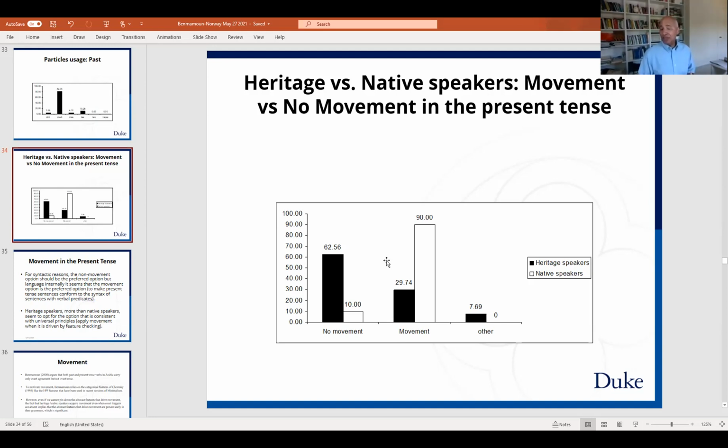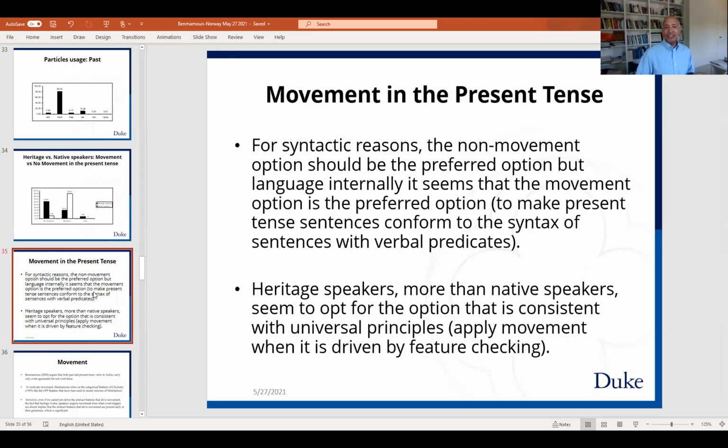And this is one interpretation I have of this data. If it holds, it is an interesting finding by itself, that the heritage speakers seem to be converging. Actually, the arguments are right. Namely, they have figured out that the present tense really should not be driving. There is nothing that drives verb movement in the present tense, and therefore the verb should stay in situ or below negation, and there is no merger negation, so we don't get the sandwich.